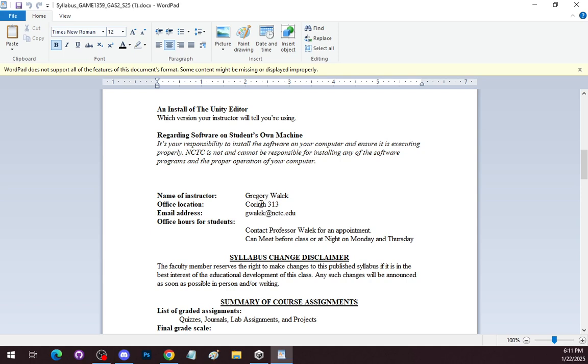My office is in Corners 313. If you haven't heard, I'm going to be moving out of that office to somewhere else. I just don't know where and what the designation is. It's still in progress, but I was never in there to begin with, so it's not a big deal. My email is here, but my phone number is not, because if you phone me, it's just going to go to my email inbox with a voicemail message. Contact me by email, here on Discord, or on Canvas. Those are the 3 ways you can get a hold of me.